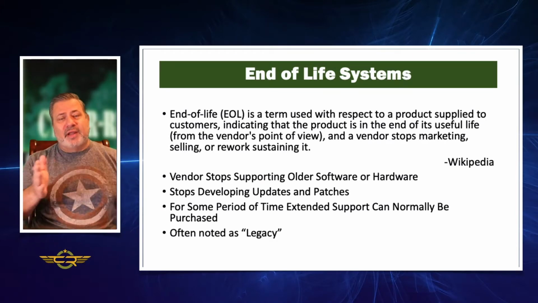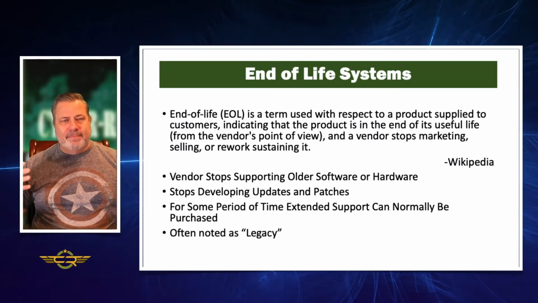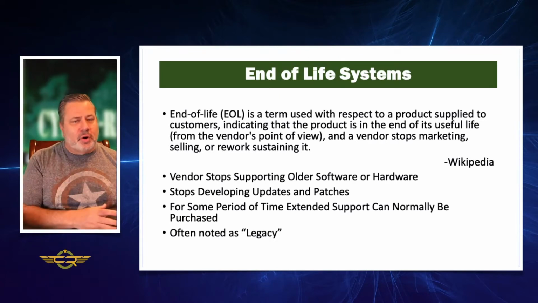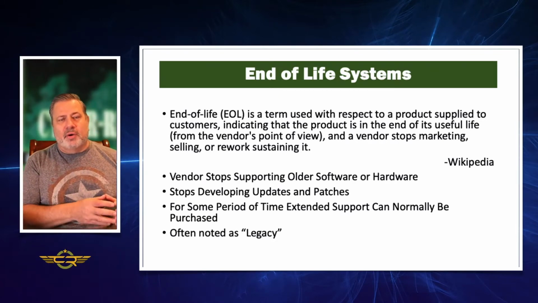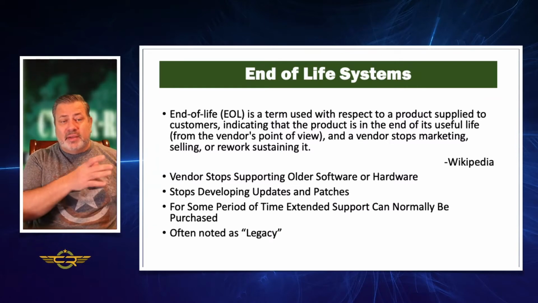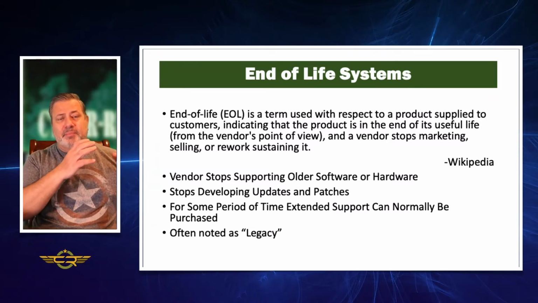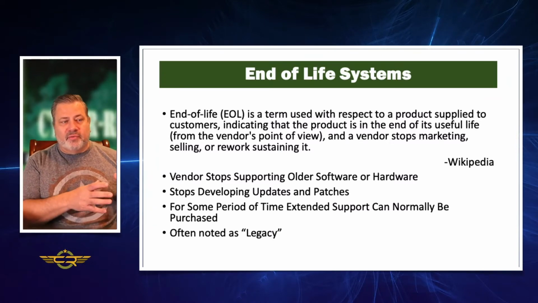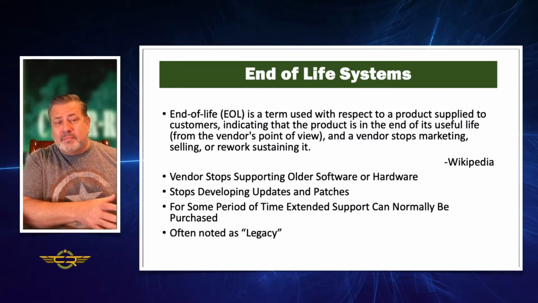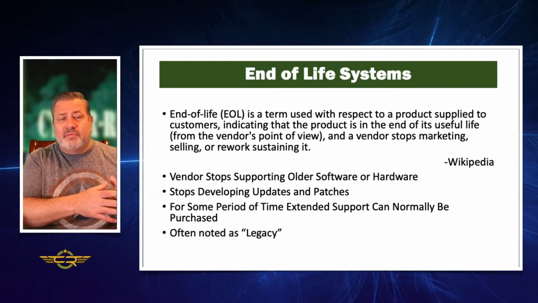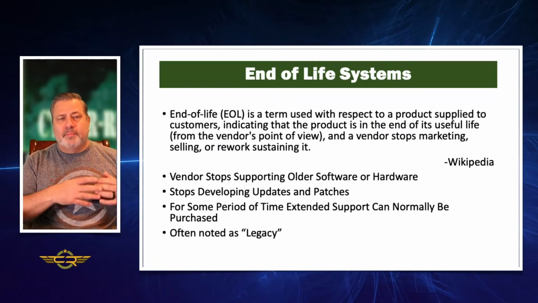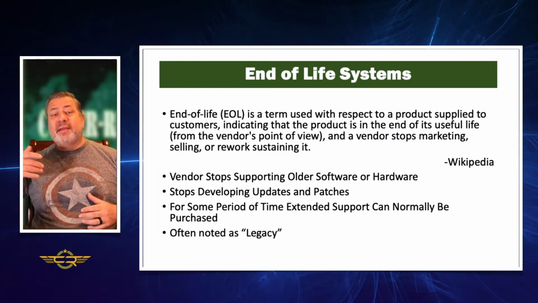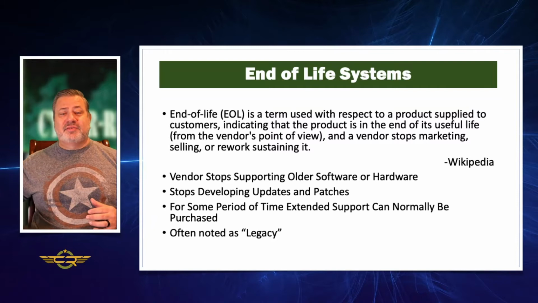End of life happens to a lot of things, right? Model years change. We see it with cars. There's the end of life for a car. At a certain point, they stop making parts for it. Well, for cars, they kind of support them forever. But at the vendor level, at Chevrolet, they stop building parts for it. They go on to the next model year. They go on to the next style.